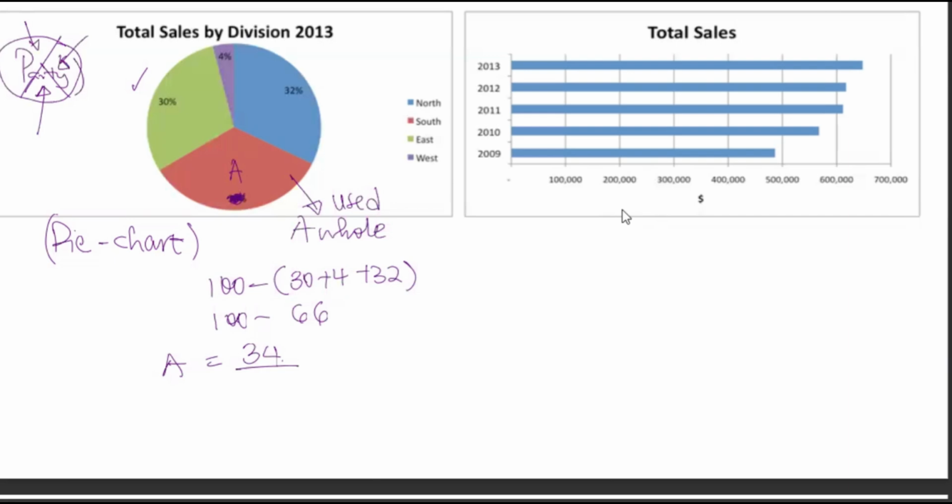All right. Then there's a kind of graph that looks like this. Remember the first one was vertical. Now this one becomes the horizontal bar graph, because it's facing this side.